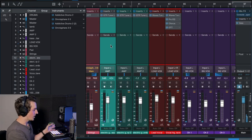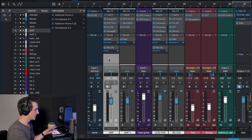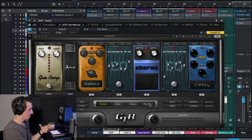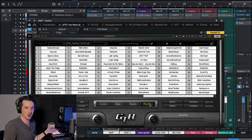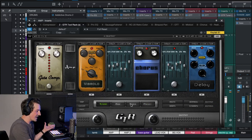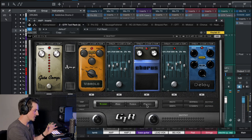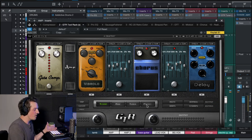Now, when it comes to processing on this guitar, I'm sending this to a bus right here. I'm calling amp, and this is where I have the GTR tool rack. And this is where most of the work is happening. So I started with a preset, and then I just adjusted it from there until I thought it sounded good, which is how I like to work. If your VSTs or your effects and plugins have presets, start there and see if you can get some cool sounds. And then you can obviously always adjust it from there, but I think that's just a great workflow.